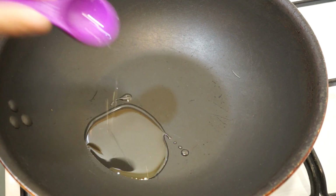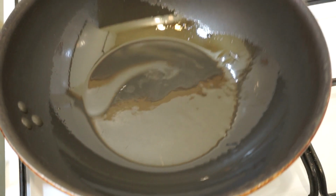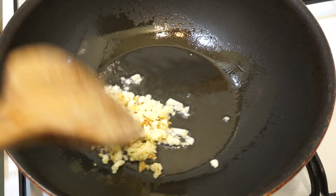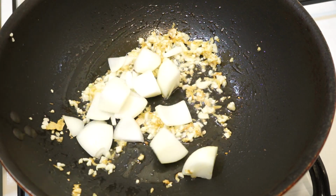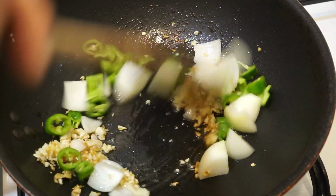In a pan heated over high heat, put 2 tablespoons of vegetable oil. When the oil is hot, put the grated ginger and the chopped garlic. Stir from time to time. When they start to be golden, add the onion and the chili. Stir for 20 seconds.